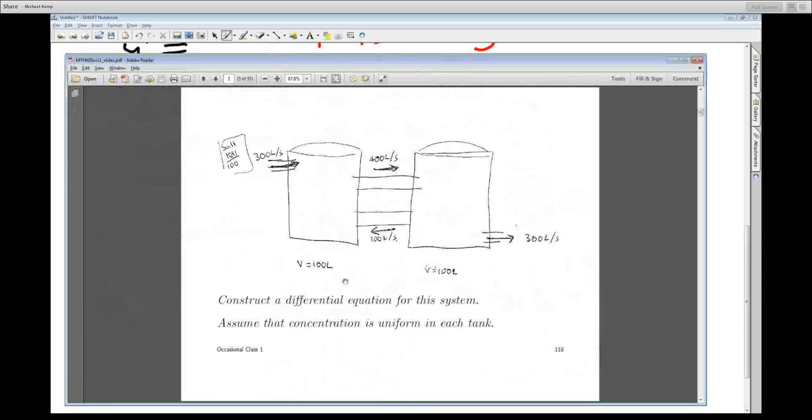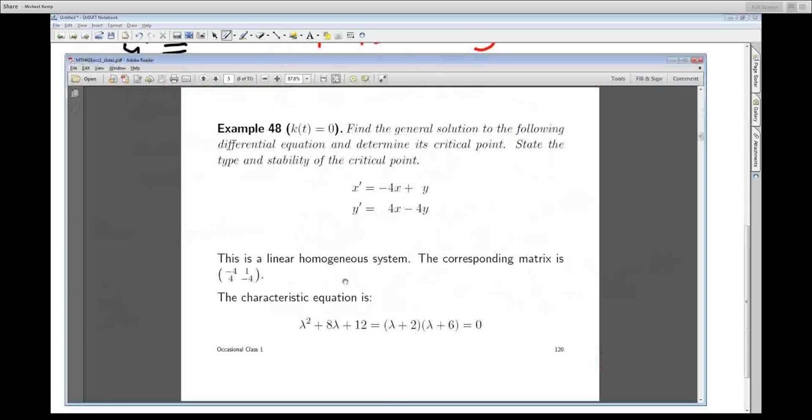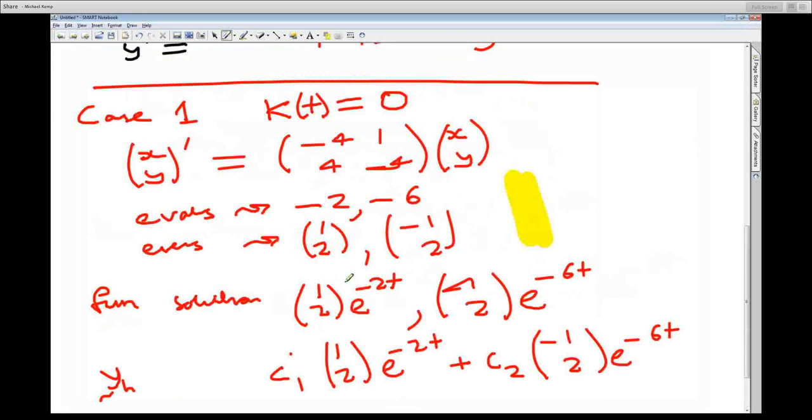So I've got some slides here. A few things to mention while I think about it. Just more revision. If you look at the eigenvalues here, they're both negative. So if both eigenvalues are negative, what does that tell you about the stability of the system? Because it's a homogeneous linear system, the critical point is going to be the origin, so x equals 0, y equals 0. So what can you say about the stability of that critical point? Yes, it tells you it's stable. So as you let time go on, the system will be drawn towards a stable point, i.e., after a while there'll be no salt in the system.